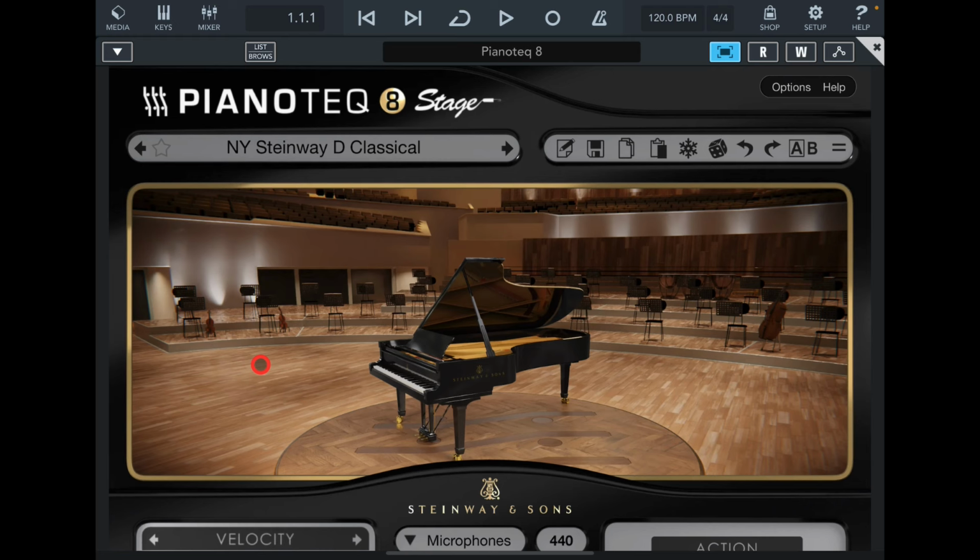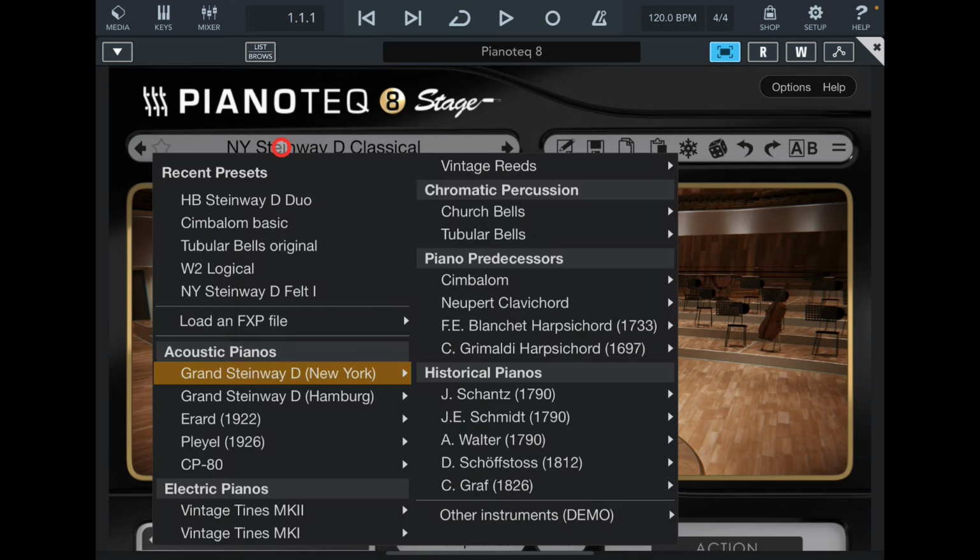This is a little bit different purchase-wise. You actually get the instrument for free and you can sample all of the included instruments, and there are loads and loads of them. I've got the actual Steinway one, the Grand Steinway D, and also the electric pianos one here. So I'm going to stick with Grand Steinway D, New York. You also get the Grand Steinway D, Hamburg, but there's loads of different instrument choices.